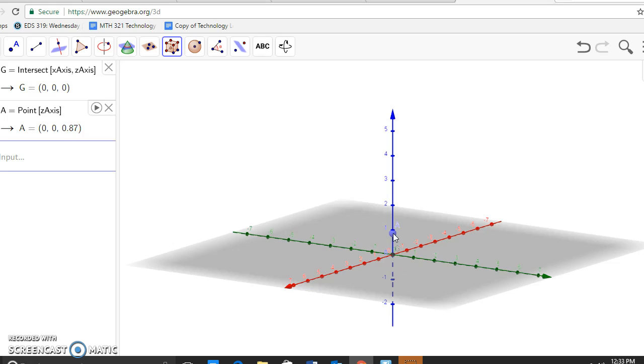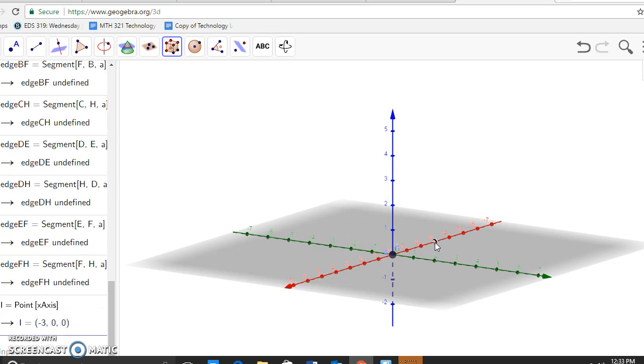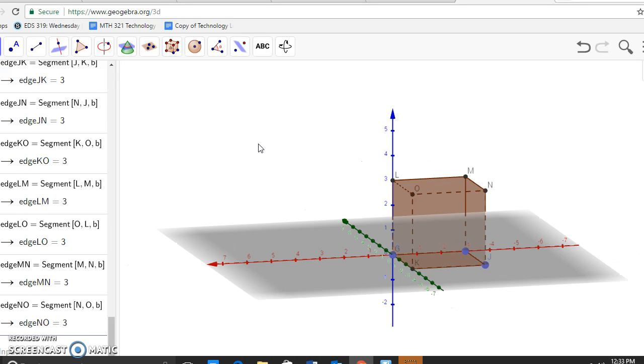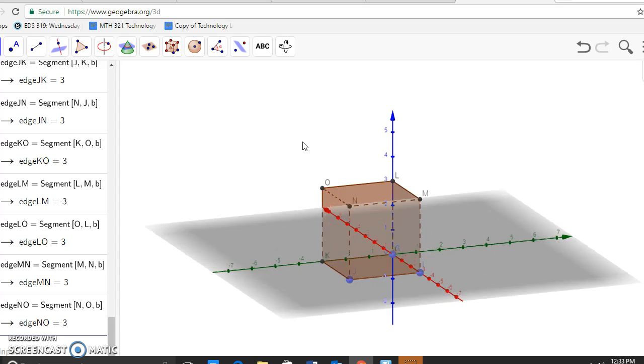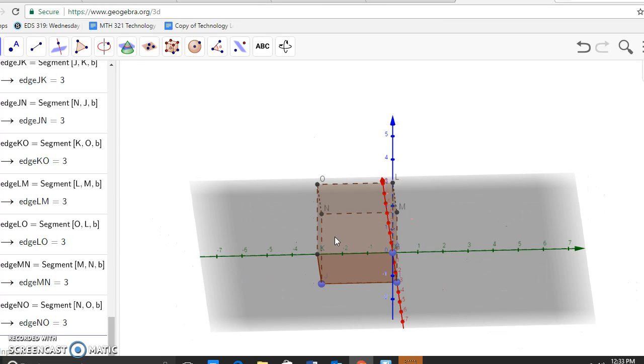Doesn't seem to want me to let me do this. Okay. And I go out to here. Oh, look what happened. I created a cube just like that. Look how quick that was compared to all the other stuff I was trying to do and failing at. This is just so much easier. And it's perfect. It's a perfect cube.